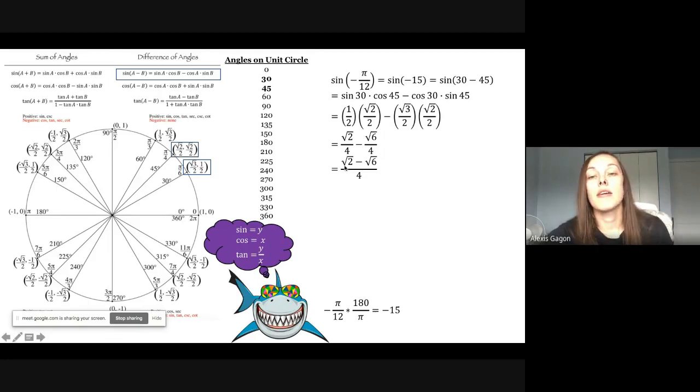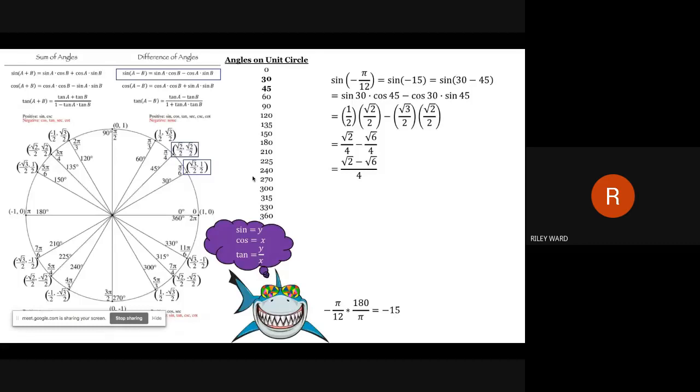Most of the time, you're going to have a square root of 2, a square root of 6, and a 4 in there because of the values on this unit circle, because we have square root of 2s and square root of 3s. It's just that sometimes they'll both be negative, sometimes they'll both be positive, sometimes only one will be negative. Okay, are there questions with that one?